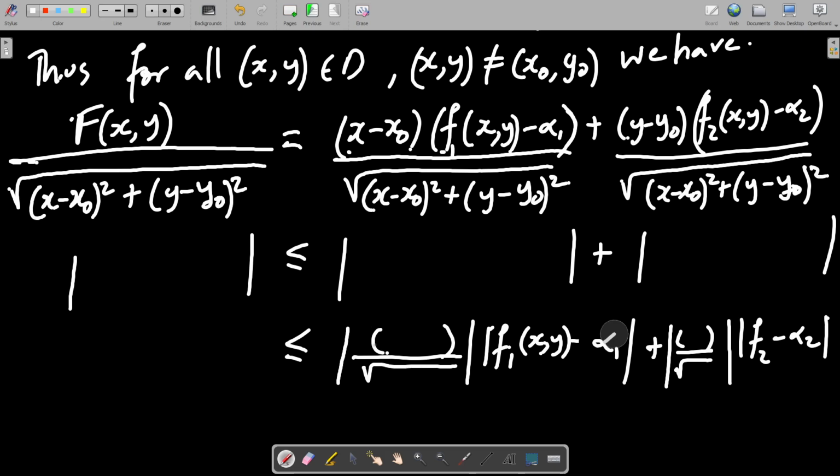But what do you know about this? The bracket term divided by the root sign, the modulus has to be less than 1, right? We have already shown this above. This quantity will be less than 1 because the numerator is less than the denominator, right? I'm getting the modulus, that's why it's less than 1. So that modulus is less than 1.